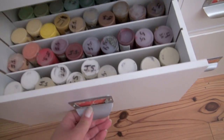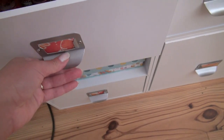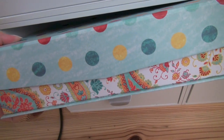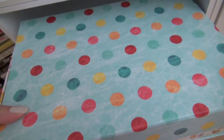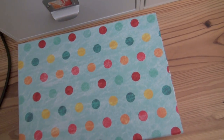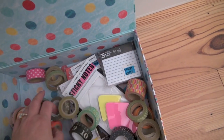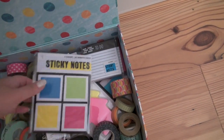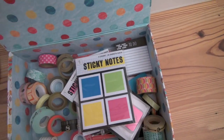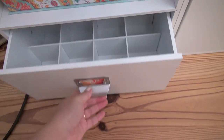And then the next drawer, more paint. And this one goes all the way back. And I kind of color coded those to make them easy to find. And then the bottom, this is a nice basket. Love that paisley. Oh my goodness. If I could find that for a window treatment or something, I would totally buy it. Anyway, this magnetic closure band, I love that, is from Tuesday Morning. I have another one as well. And this is where I've been kind of storing my smash book and stuff that I can use either in planners or smash books or just paper products in general. And the bottom drawer, empty.